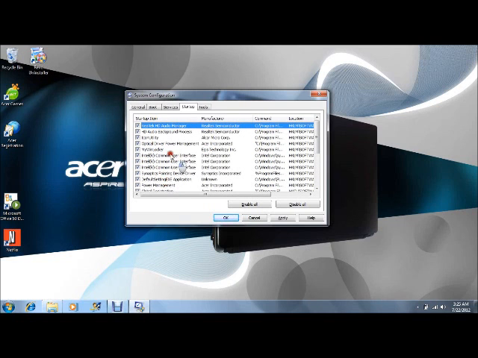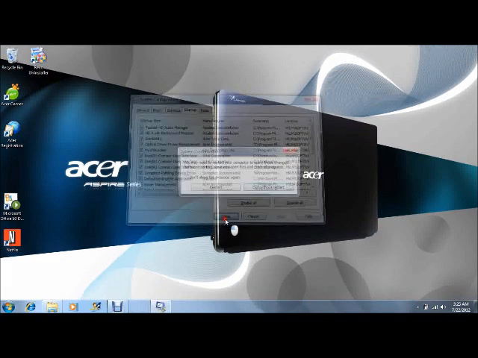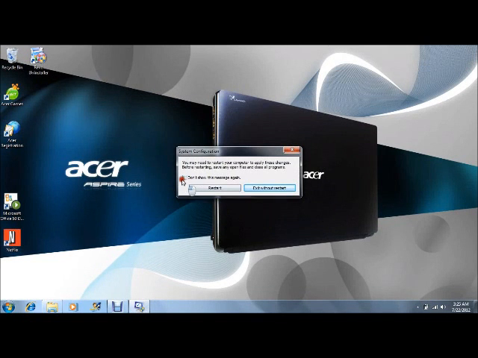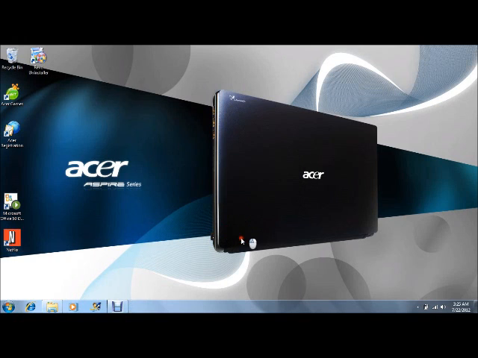Then you uncheck the ones you don't want, hit apply, hit OK. And then I check this box so this window doesn't pop up anymore. And then you can either hit restart or exit without restarting. And then next time you restart, all those programs won't auto start when your computer starts. For now, I'm just going to hit exit without restarting, since I'm recording so you guys can see what I'm doing. And I think that's about it for this video.